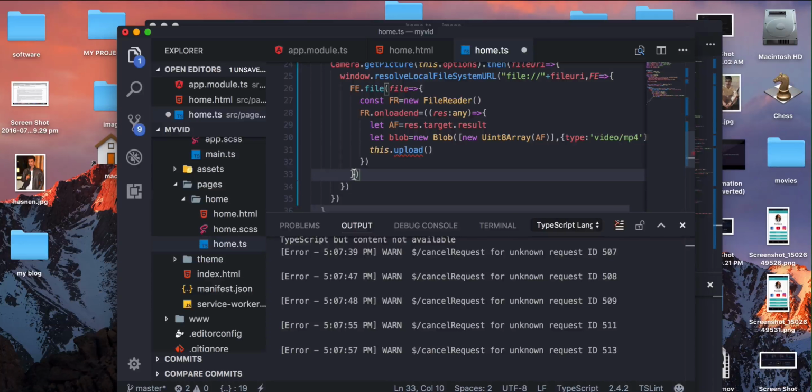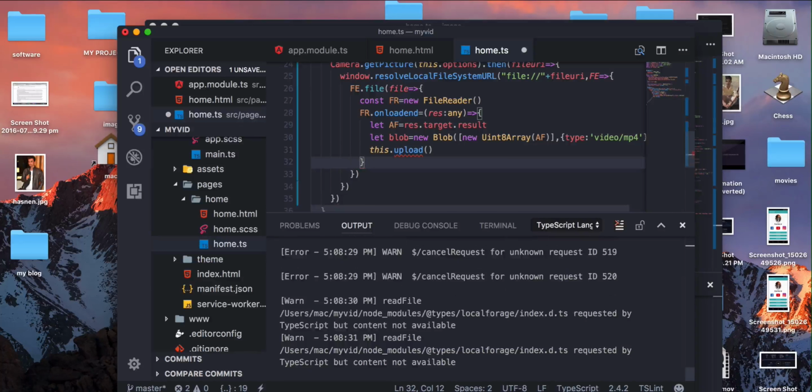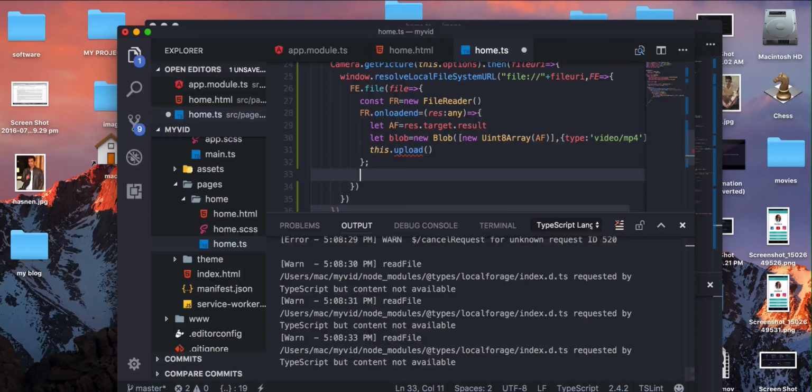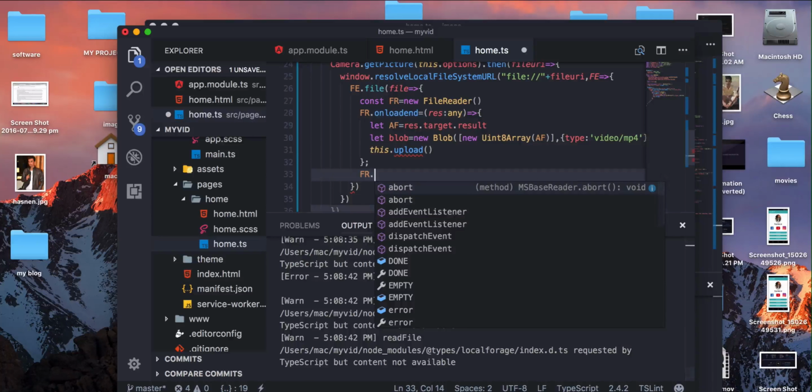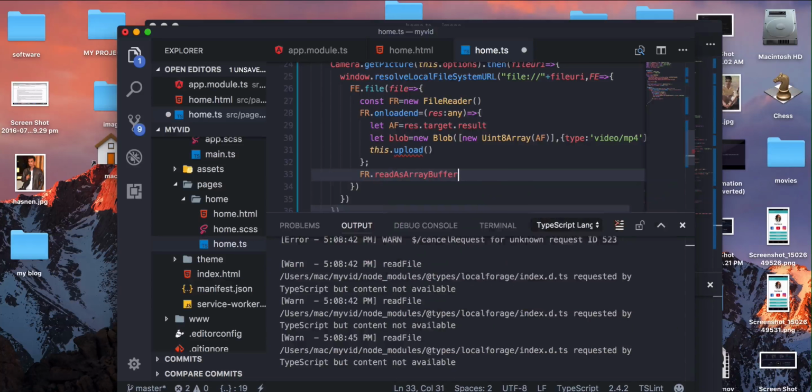File reader is over here, and okay, you could remove these brackets, it's not useful. Okay, now right over here, the fr dot readAsArrayBuffer. I think readAsArrayBuffer, yeah.